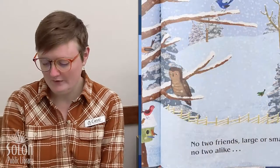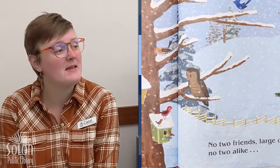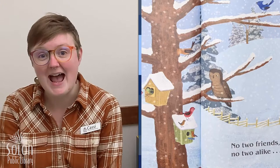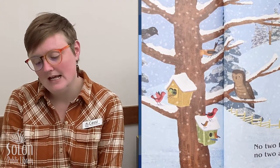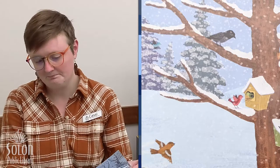No two friends, large or small. Oh, look, we have many other bird friends joining us. We have a brown owl and a black crow and an orange woodpecker, maybe, and a blue bird and a green bird. We have two different green birds and three brown birds, all kinds of different bird friends, but none of them are exactly the same.